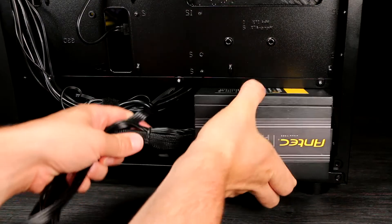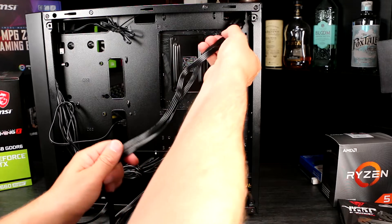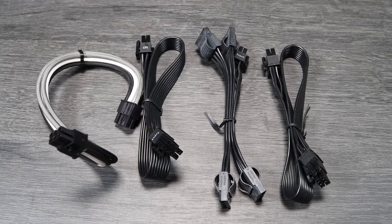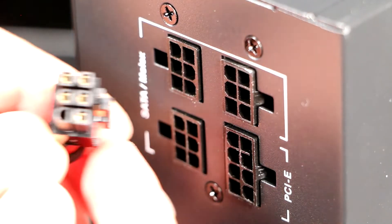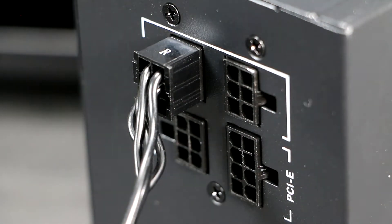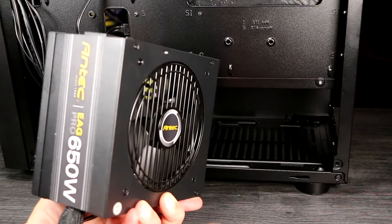Installing the power supply. This is where things can get a little confusing, so you'll need to keep tabs on what cables go where. First, start by locating and identifying the cables you'll need, and adding them to the power supply if required. Modular PSUs will need you to add all the cables. Semi-modular power supplies will need you to add a PCIe and SATA power cable or two. Add enough PCIe cables to fully populate the power sockets on your graphics card. You'll need a SATA power cable if you're using a SATA drive, and some accessories like liquid cooler pumps or RGB systems use them too. Note that the PSU cables are keyed with a combination of square and rounded plastic shapes on the pins — you can't fit them in the wrong place, so if something isn't fitting easily, stop and check you have it right. You must only use the PSU cables supplied with your power supply, because the pin outs aren't standard — if you swap cables between power supplies, you could kill your components. Once you've added the cables, let's get the power supply fitted. Orient the power supply so that the fan is facing the vent in the bottom of the case. Slide the PSU into the case and position it so the screw holes line up at the rear, then insert the screws to hold it into place.